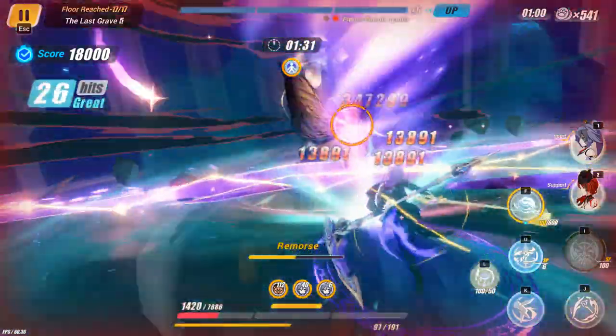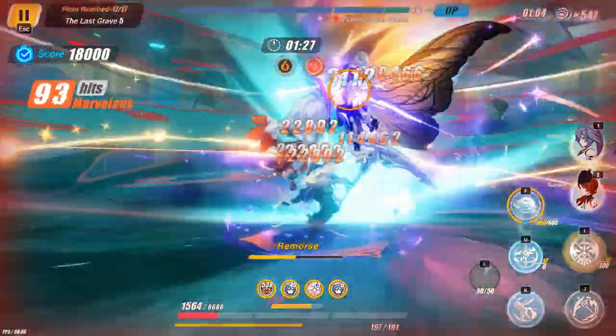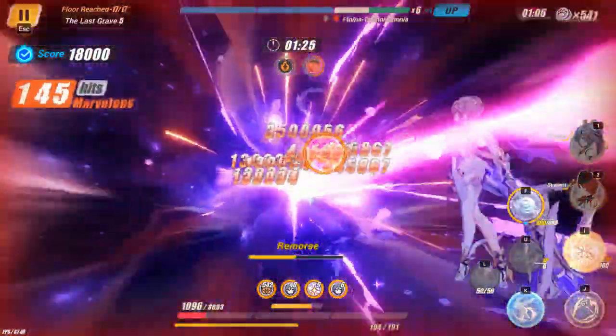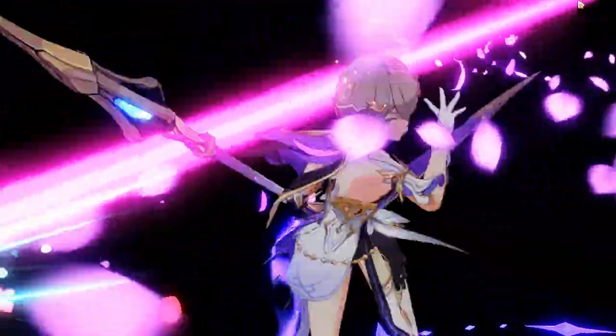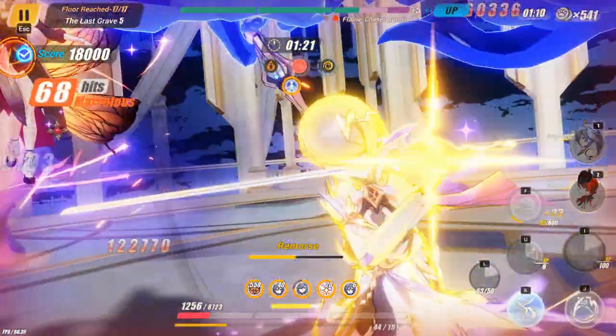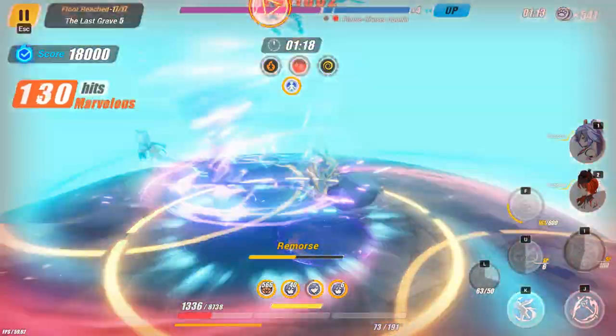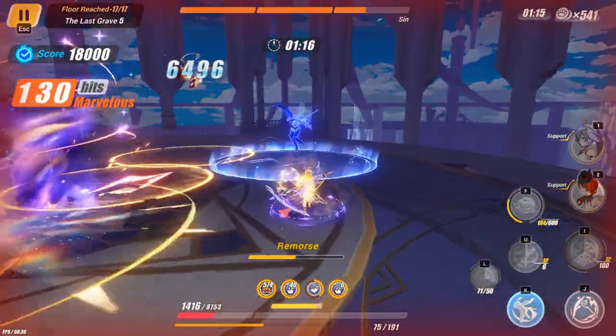Alright, phrase 2. Heal first. 1, 2, 3, 4. Pop everything. Hua, give us invisibility to do our normal attack. 1, 2, 3, 4. Oh, look at the damage though. When everything is up, damage is amazing. Like, where is she? Oh, I'm gonna kill this off.